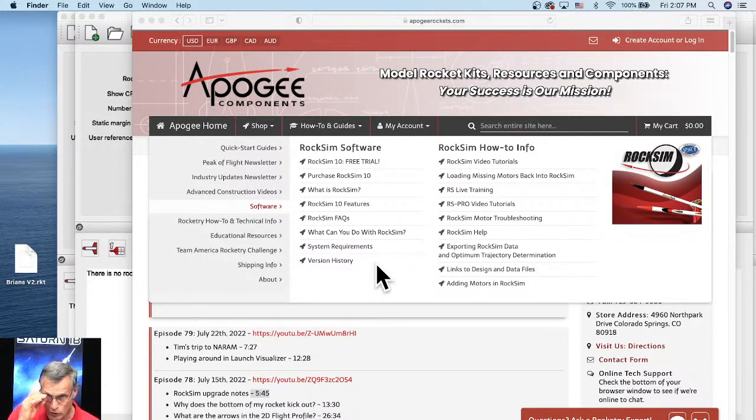What we're concentrating on are things that make it hard to install the software, not running the software, just getting it installed and working. 80% of all the questions that we get on the phone when people call us up are, how do I get RockSim working on my computer? It's the license keys and the license files and just installing.